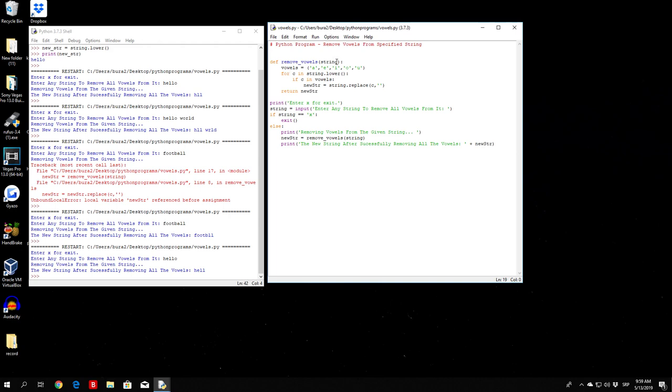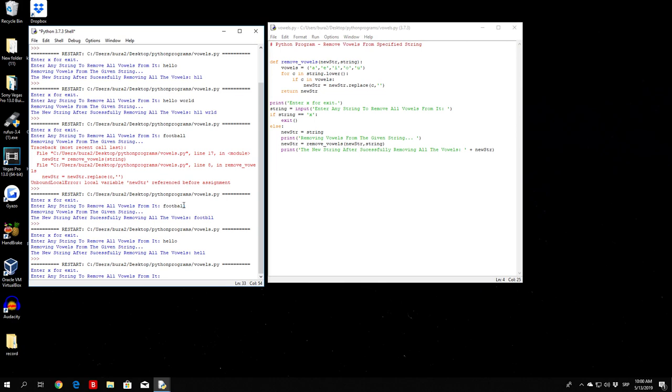Okay, so we parse the string to the actual function. So for character in the string.lower, if C is in these vowels, new string will be equal to string.replace C. Or let me do it like this. New string will be equal to new string.replace. Yeah, I think I know what the problem is. Okay, and right here we need to use the line new string as before that we deleted. Now maybe we don't really need it, but let me just check it out. And then right here we're also going to parse the new string as well as the string right here. Okay, save this. Let us see whether this will fix the problem.